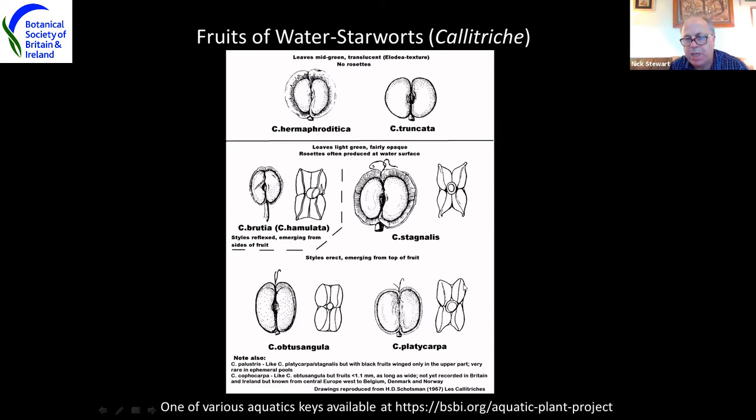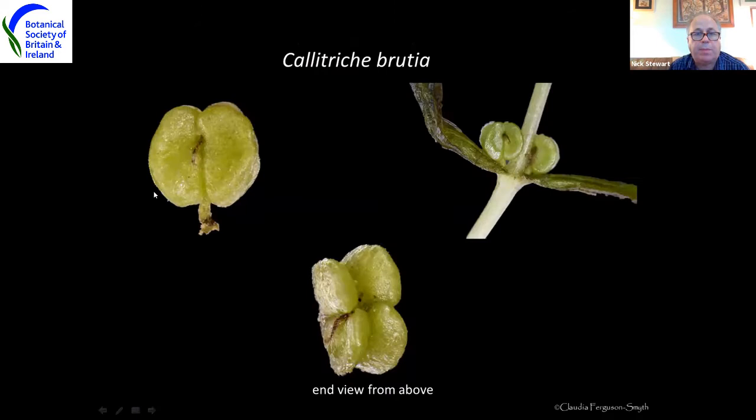So if you've got fruits, that's great. You can identify them fairly easily. There is a problem that I'll come to in a moment. Here we've got some examples of Callitriche brutia. You can see there's the style sticking out the side of the fruit. Again here, there's a style sticking out. And this is looking end on, and you can see again, the style is coming out of the side.